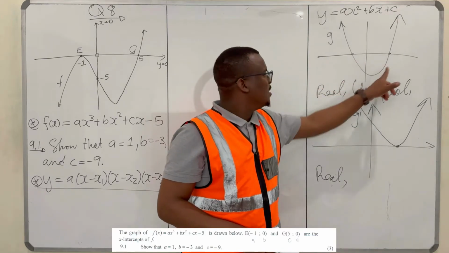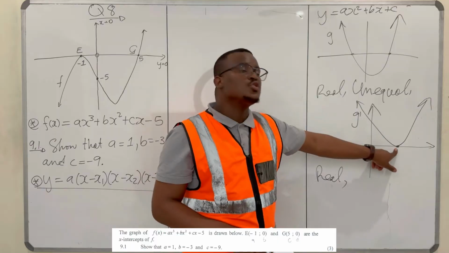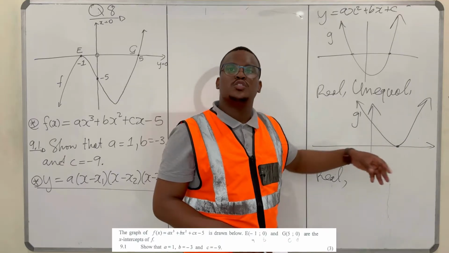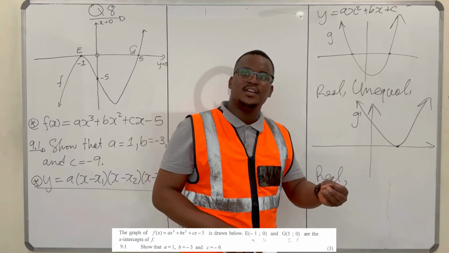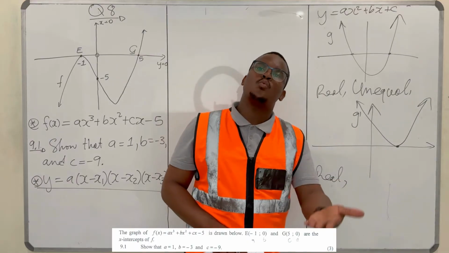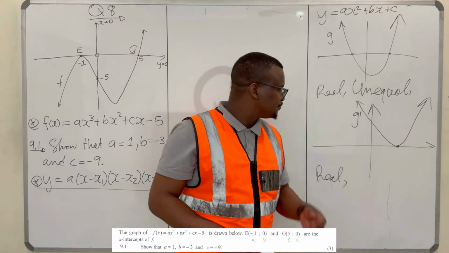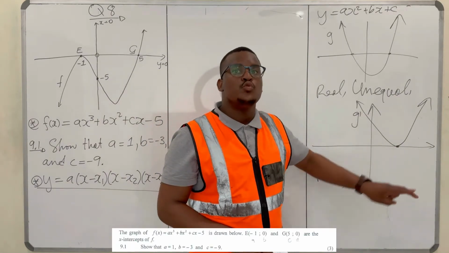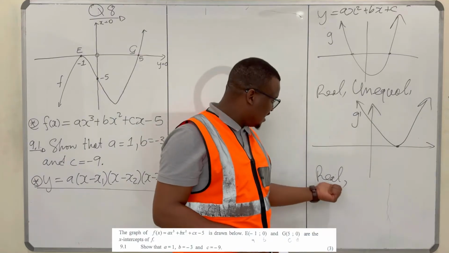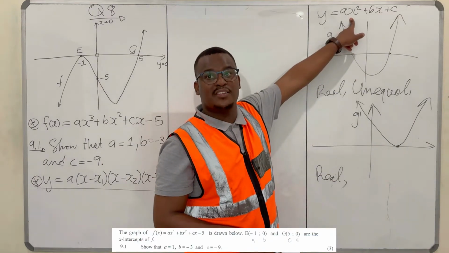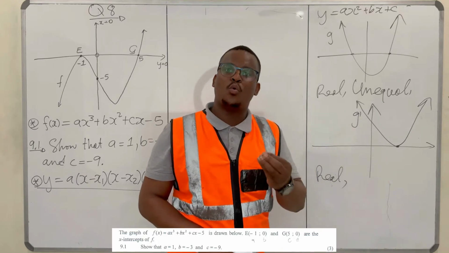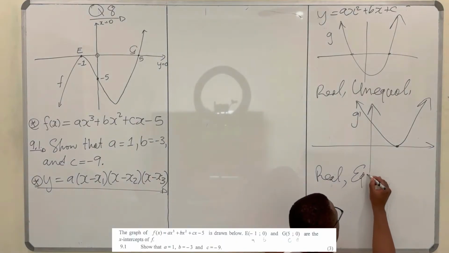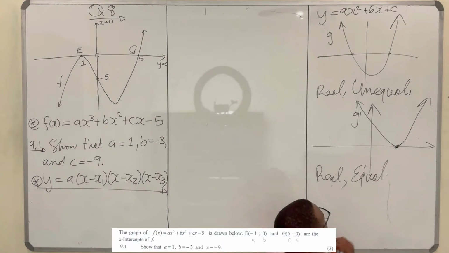They were not equal, they were unequal there. So you also have 2 solutions here. But here, if your solution is also a turning point, then at that point you have more than one solution, right? In this case, you have 2 solutions. They are real solutions, and they are 2 because you are dealing with a quadratic function. But those 2 real solutions are equal. So your roots for this are real and equal, because both of those solutions are sitting there.